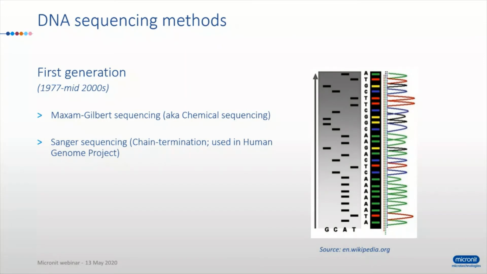The first generation of sequencing technologies came in the 1977 timeframe, where Maxam and Gilbert started a sequencing technique called chemical sequencing. And also Sanger, I think that's the most well-known type of sequencing before next-gen sequencing came in, had developed a technique with chain termination. With Sanger sequencing, basically the whole human genome project was done, which was finished in the early 2000s, having cost billions of dollars and many man hours it took. And we all know that after that, things went very fast.